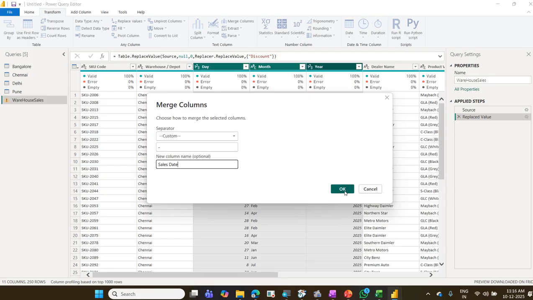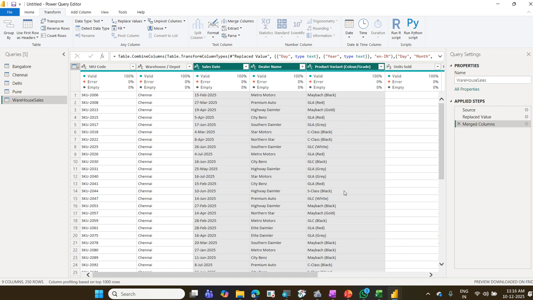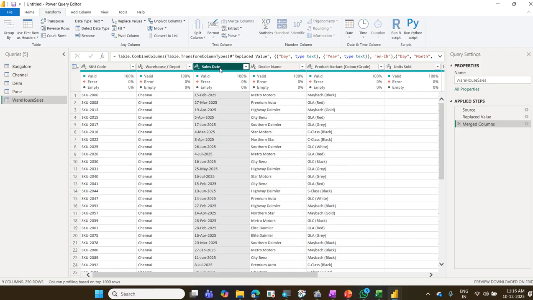You cannot load this. The reason is the data type is not right. Because the sales date says ABC. It's not ABC. It should be date. Calendar should appear there. But as Power Query is not doing it, I can give it one more chance to convert this into a proper data type. How can I do that? Go to transform. Under transform, detect data type.